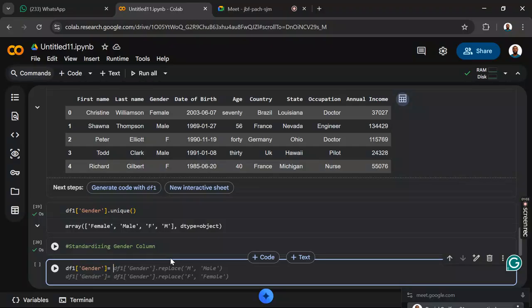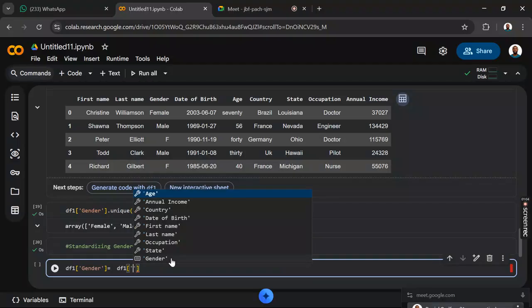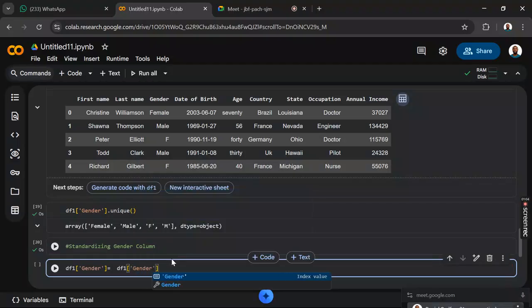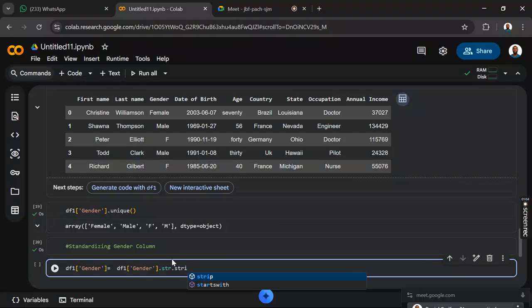So we'll say DF1 gender is equal to DF1 gender, the same column, dot str dot strip, open and close, dot str dot upper.